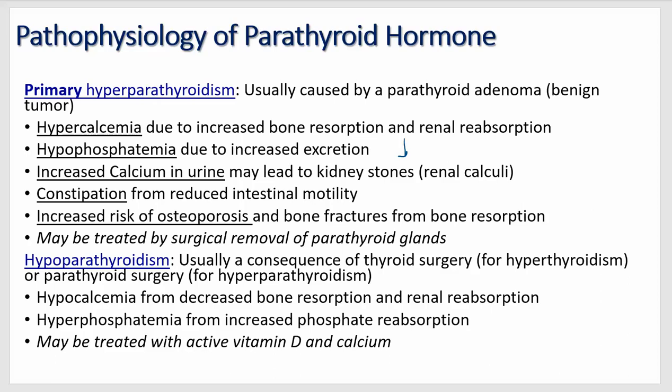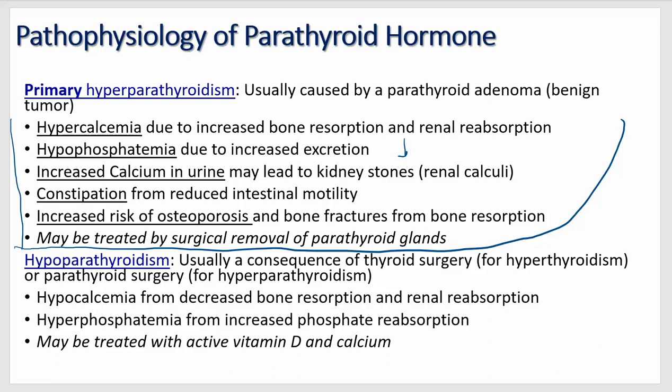Okay, so let's go the other direction. We have to make these make sense. Okay, remember that. And then hypoparathyroidism, usually a consequence of thyroid surgery. This is kind of common in people with thyroid surgery. Because it's on the thyroid, it can a lot of times also be removed, despite efforts not to. Cancer treatments can also do it. So if somebody has hyperthyroidism or a cancer, the thyroid has to be removed. Or parathyroids can be removed themselves.